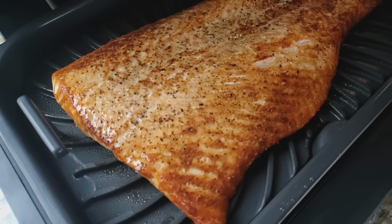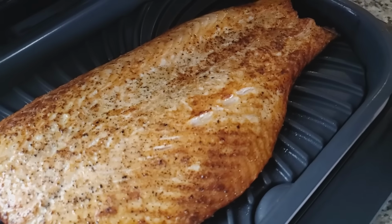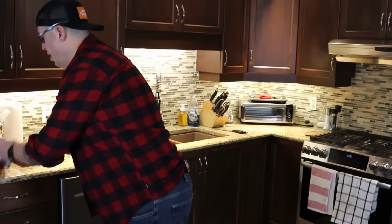To me, it looks done, but let me open this up so you can have a look. So I'm actually gonna pull that off now. The book did say 12 to 15 minutes. It would depend on the thickness. There's so many different variables, but I must say it looks pretty amazing. So I think what I'm gonna do, there's no flipping necessary.